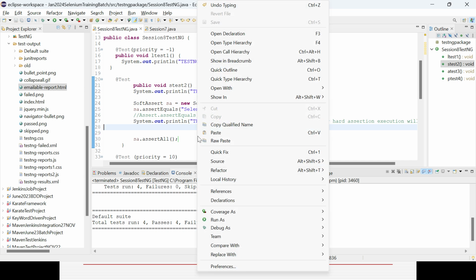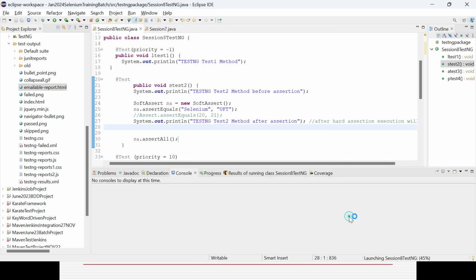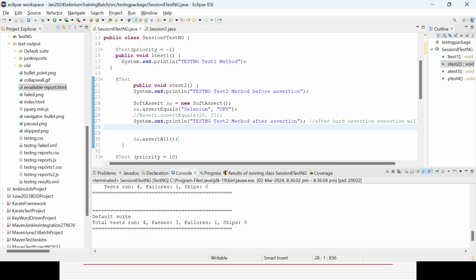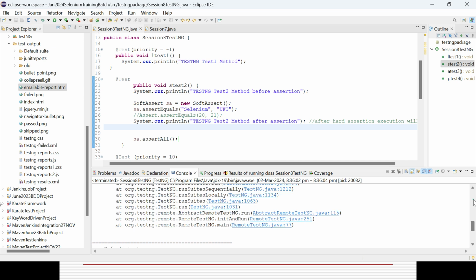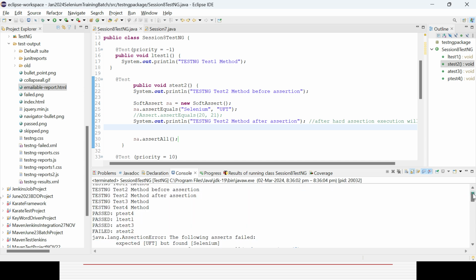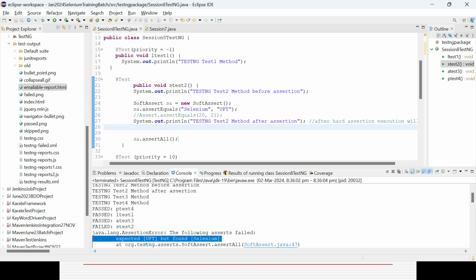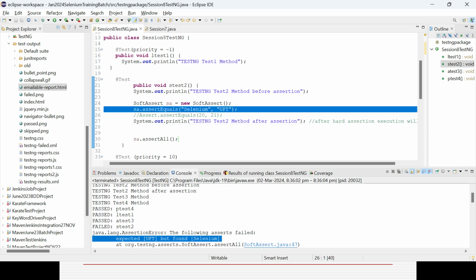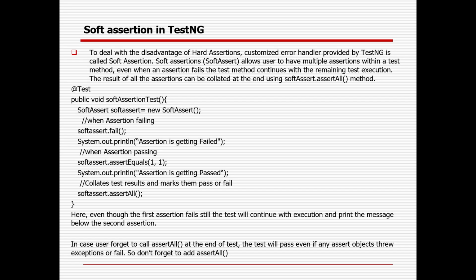Now you could see it will fail. Yeah, you could see it's failed. What is the failure reason? You can also get to know here which line number failed. Expected EFT but coming as Selenium. That is the reason it is failing. In a similar way, you can have real-time things. Suppose in case your expected is coming as something, I will show you, it will not be a problem. Then you can get to know more details. Okay.